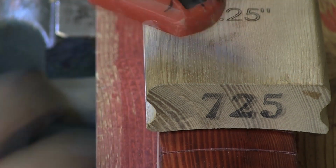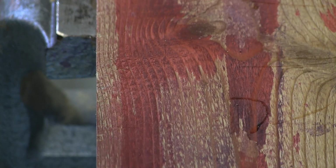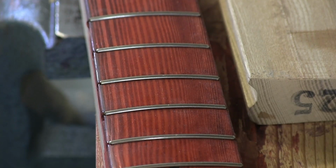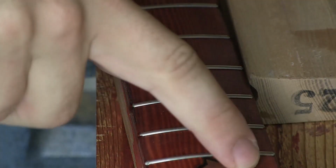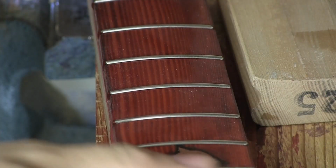Not that much, like this, obviously. Then we're just gonna put a little bit of super glue here. That was a lot of super glue, damn it. Let's see if I can fix that before I have a mess all over me. If you're super fast with super glue, you can actually wash it off, but you have to be super fast. I was almost. I have a little bit right there. I don't know if you can tell. Can you see that? Then we're gonna have to sand it out later.